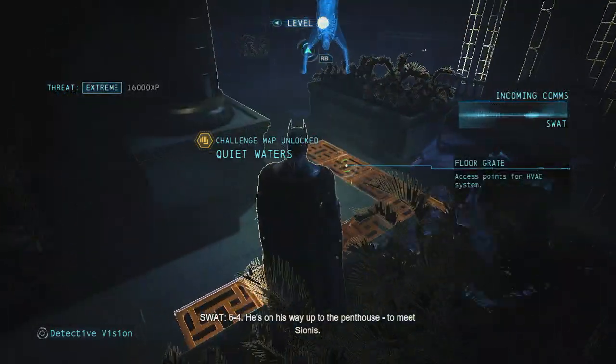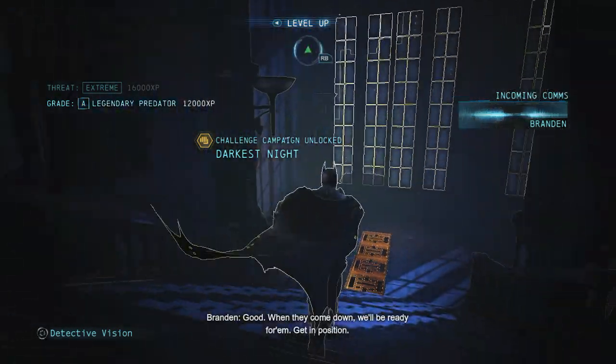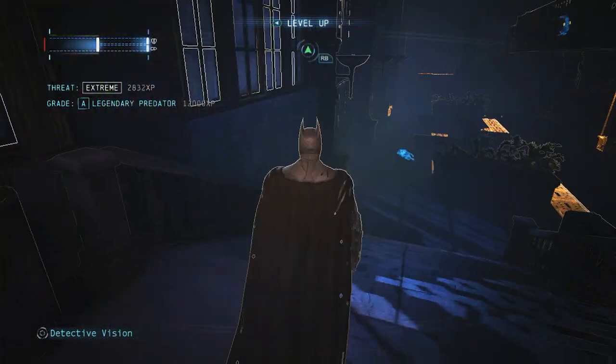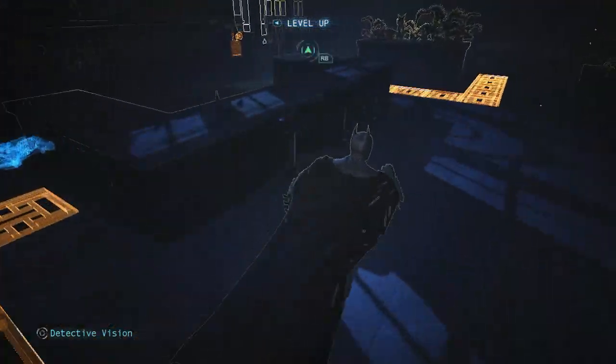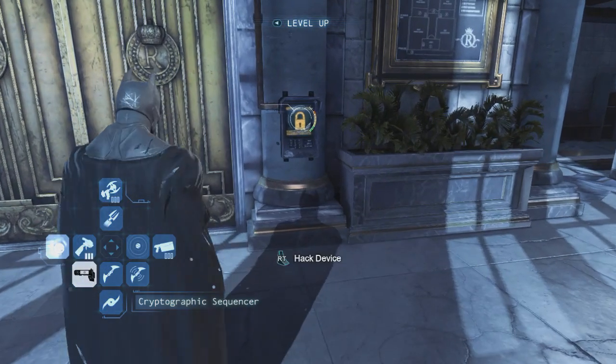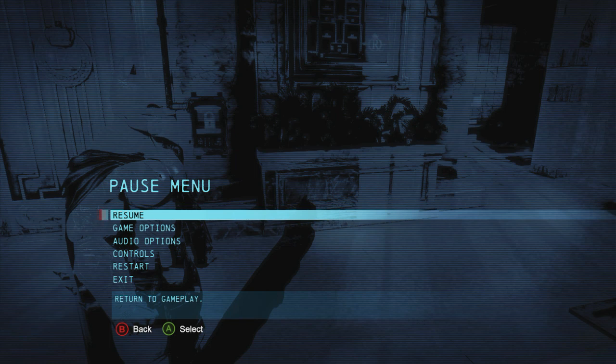Challenge map, Quiet Waters. Challenge campaign, Darkest Night. So I'm sorry about the rage there, but that was bull. That was crap, dude. First, I shoot the disruptor at the mine. Nothing happens. The mine doesn't go off, and that wastes a shot. And then the guys, for some reason, see me. I don't know how or why, but they did. That was crap, 100%.